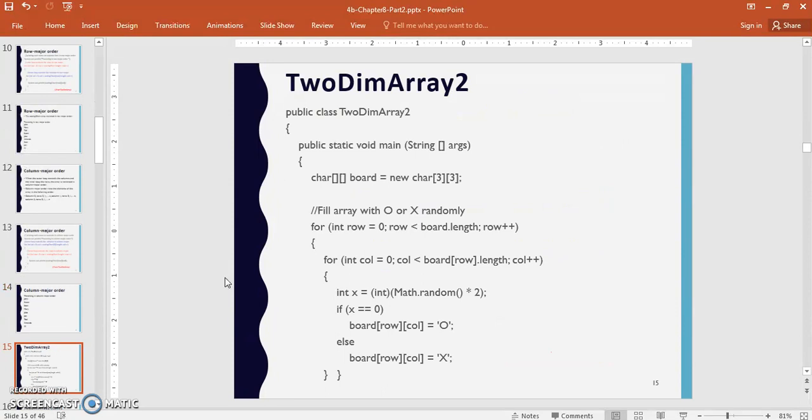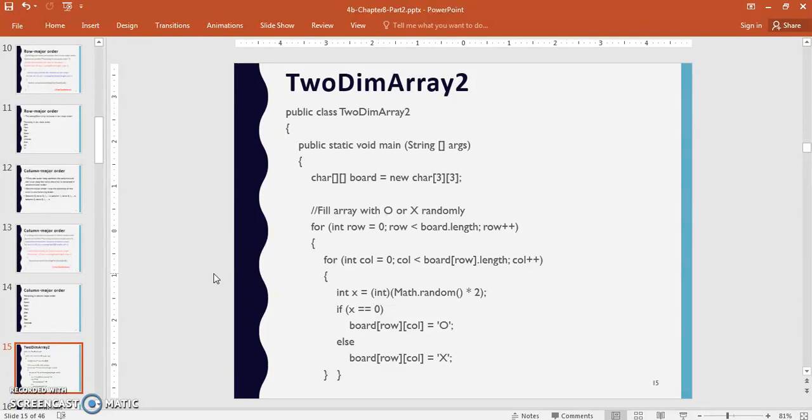Now, at this point, I'd like you to find slide 15 in our PDF. You could just copy from the screen, but it'll probably be a little bit easier if you have it separately in a PDF. And I want you to create this 2dim array 2 class in your Eclipse.